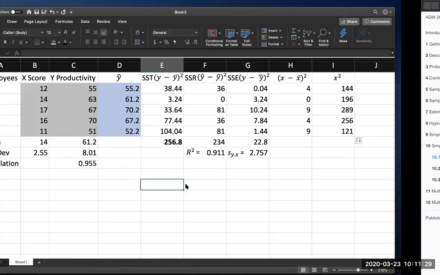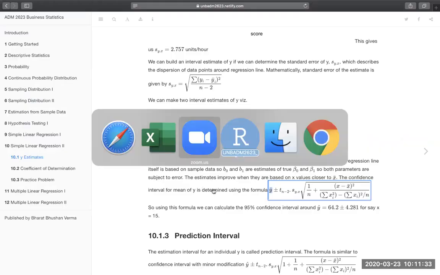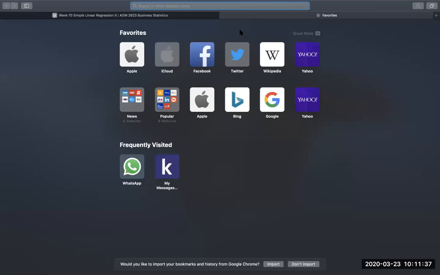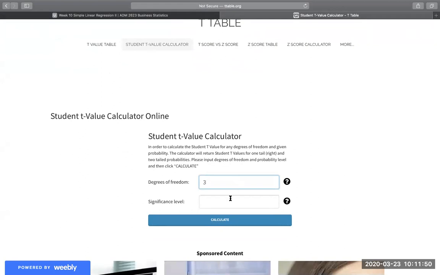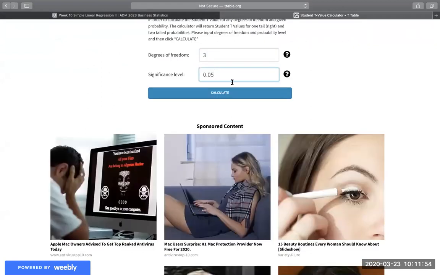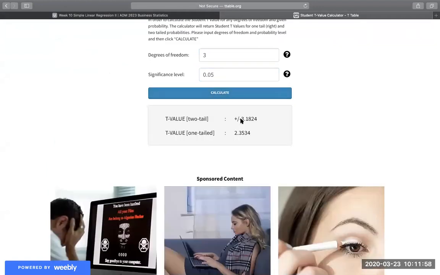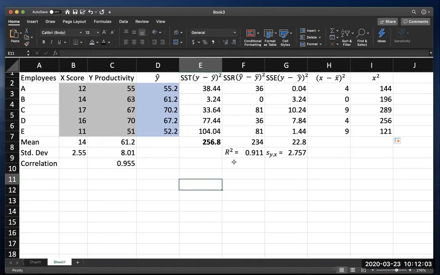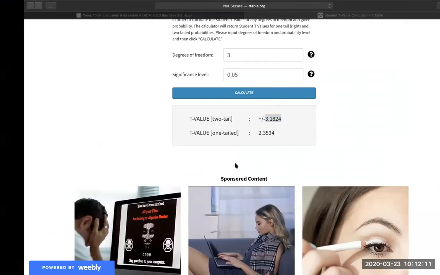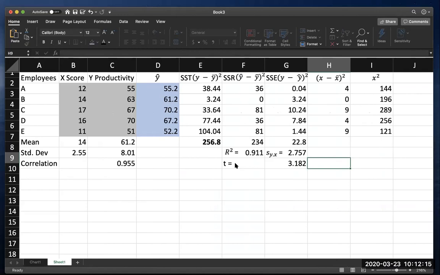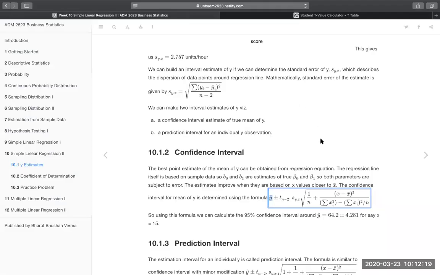Now the margin of error will be t n minus 2 at alpha. So what I will do is use a t value calculator. We can always look back at any table and calculate it from there. So degrees of freedom will be 3, that is n minus 2, and the confidence level we are looking at is 95%. Calculate, and we are going to use two tails, so this is 3.1824. So I've got t n minus 2 at alpha by 2, I need the standard error of the estimate, and I know this, so I can calculate now.